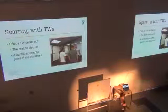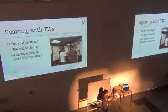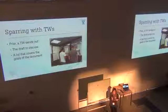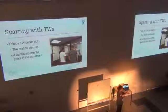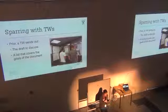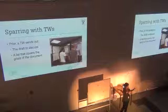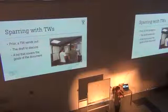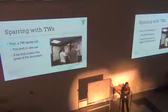We decided to start running sparring sessions on our docs. Before a sparring session, we send out a draft along with a brief or outline of what we want to focus on. This is important because when you get a bunch of technical writers in a room they can tend to critique many things — spacing, phrasing, and so on. But sparring sessions can be much more. For example, we've run sessions to evaluate how well a document supports a specific audience like an admin, and we've also taken a document from another company that we really liked and used sparring to evaluate how well our own draft held up to those same principles.